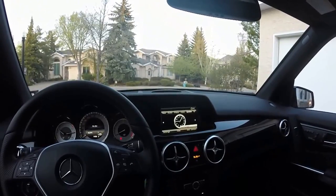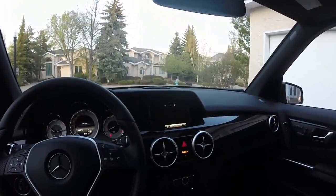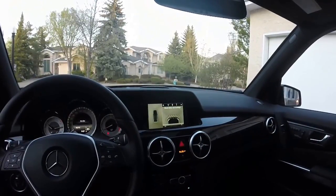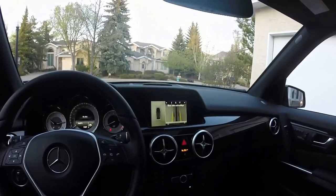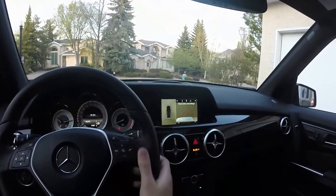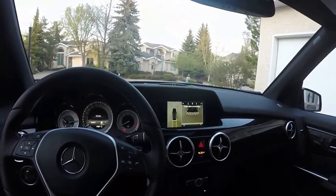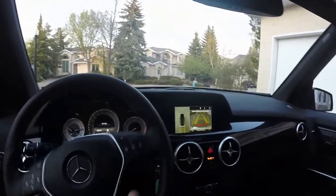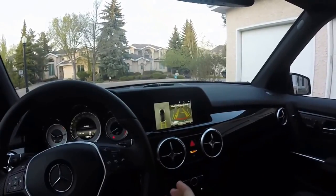In the system menu, we have the clock and the fuel consumption. You also do have access to a 360-degree camera, which is amazing for reversing and adjusting your spots. You have the front-facing camera, the zoom in from top-down on the front, both front angles, both reverse angles, and the reverse angle. So if I do pop into reverse, it shows you the guidance lines for the back, as well as the reverse zoom so you can get closer to your lines. And you have the standard backup camera with guidance lines. The 360-degree camera on top-down view gives you amazing help.